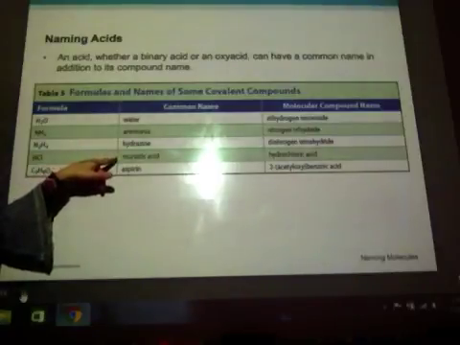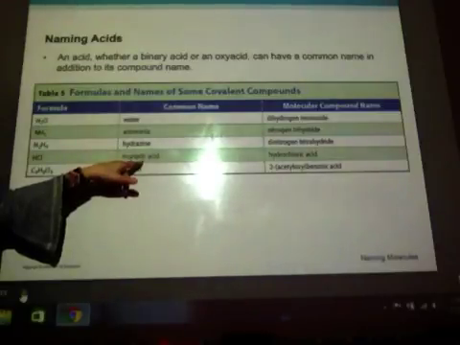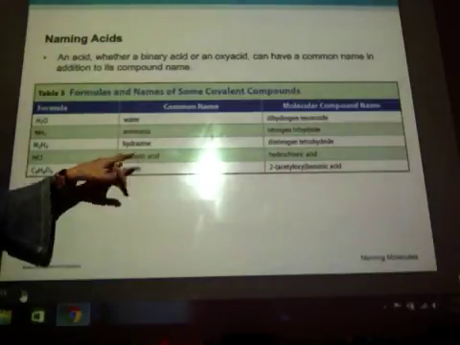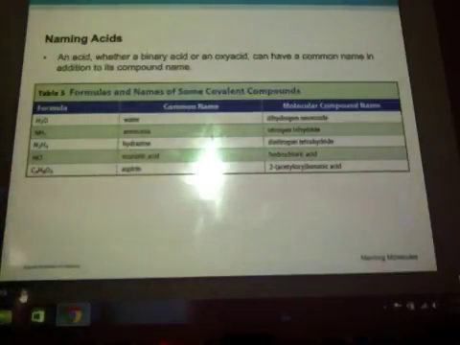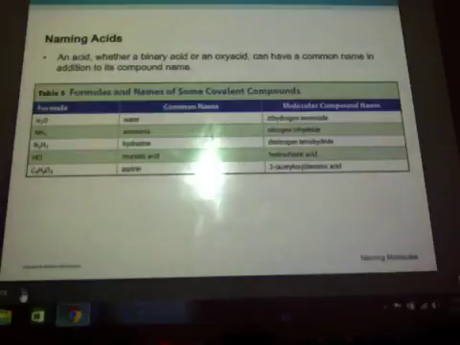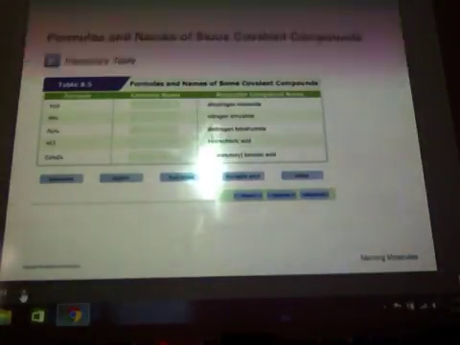HCl, if you buy it at Menards, a lot of times it's called muriatic acid. Have you heard that term before? You can buy that at Menards and things like that. So muriatic acid is the same thing as hydrochloric acid. Aspirin is a type of acid. And aspirin, I don't expect you to memorize that one either. Table, you can do on your website.